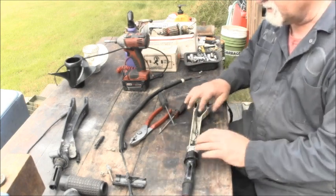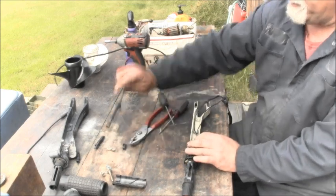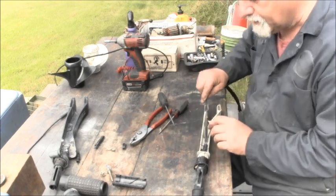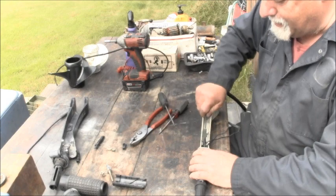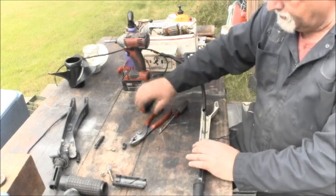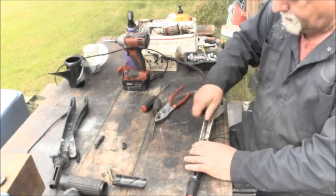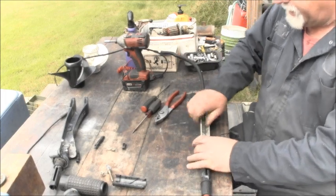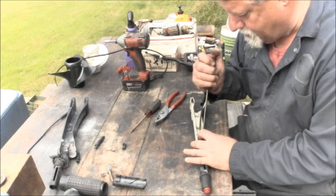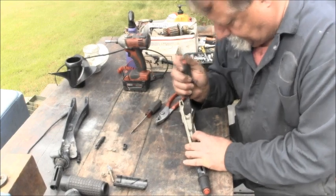Okay. And then we got to get this cable back in there, which should slide right back in there. Which went in a little crooked. See if I can push it down with my screwdriver. I don't know. Apparently not.